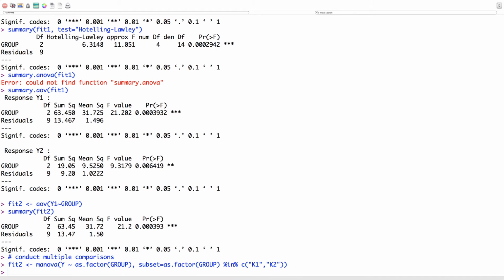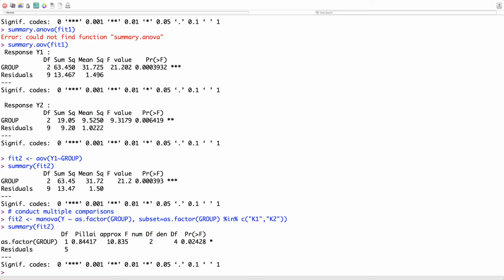Alright, this should work. Now, what that's going to allow us to do is break our MANOVA down and just do a comparison between group 1 and group 2. So if I do summary fit 2, you can see that I'm just going to compare K1 and K2, and you can see that it has statistical significance at the 0.05 level.